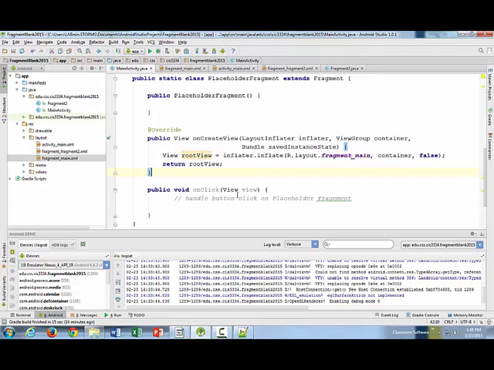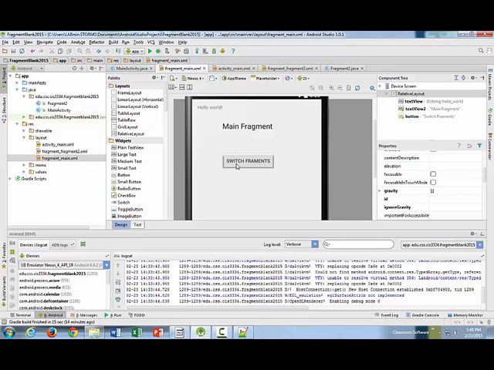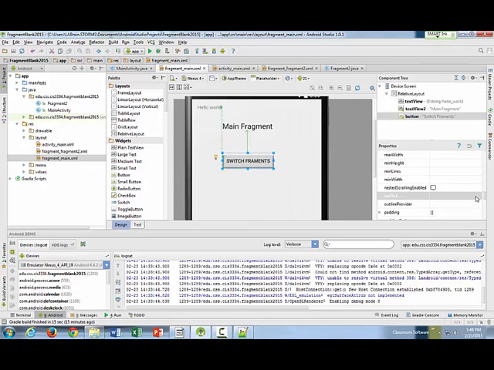What am I not doing right on the on-click method? Do I have one out here? Is it supposed to be returning a view or a void? I thought it was public void onClick with a single parameter, View view. But when I go in here, I should see that as an on-click method.